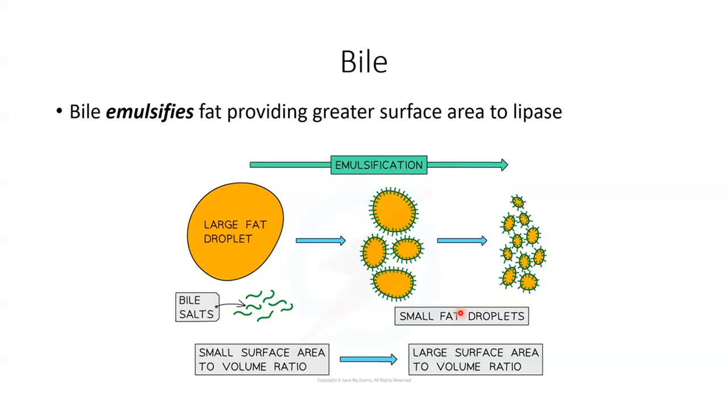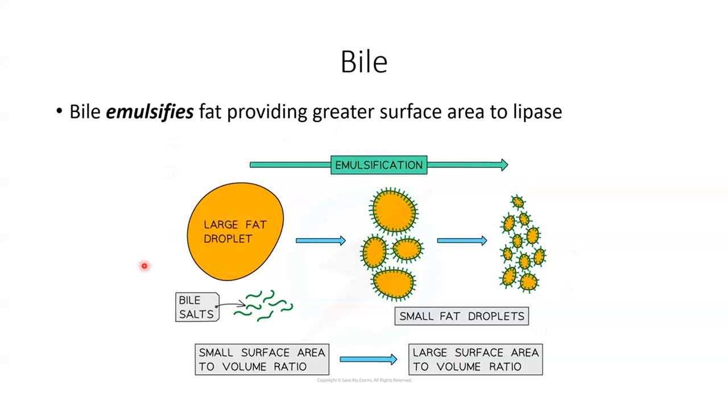Now, the role of bile in the digestive process is to emulsify or break down large lipid or fat globules into small lipid or fat globules. These smaller globules then present a larger surface area that allows the pancreatic lipase to more effectively digest the lipid molecule. Without the presence of bile, very little fat digestion would take place.